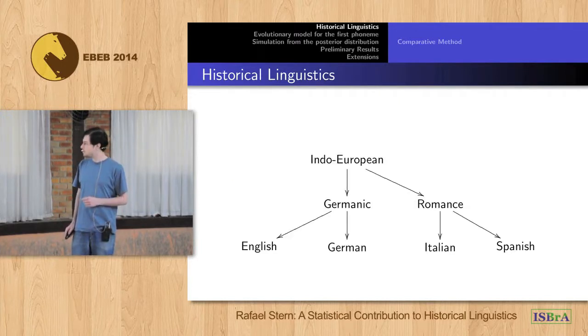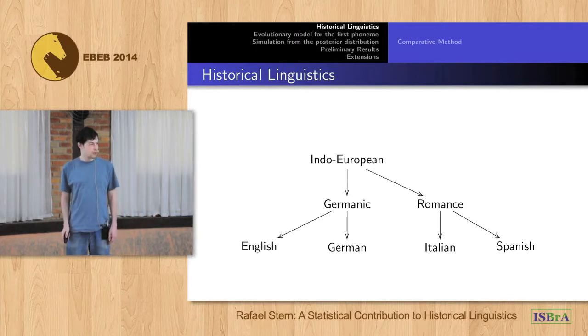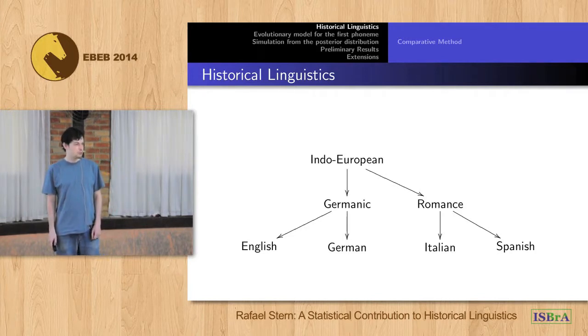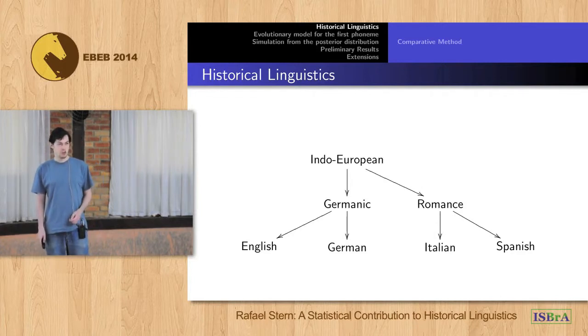So here's an example. We know that Italian and Spanish are related, and both of them come from Vulgar Latin in the past, right? And they are both part of the Romance family. And English and German are also related. The proto-language is Proto-Germanic. They're both part of the Germanic family. And on the upper level, Germanic and Romance, Proto-Germanic and Proto-Romance are also related, and they're both part of the European family. So the relationships between languages are typically organized as trees.